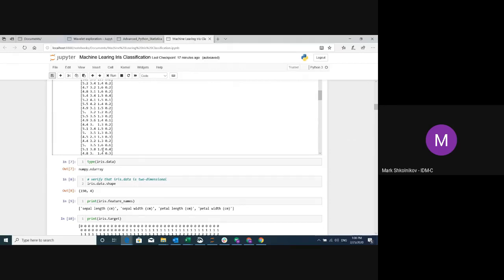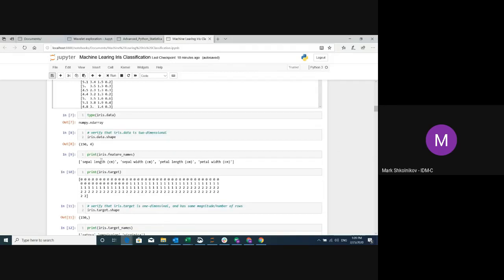We can check the data type of the iris data. So the bunch consists of numpy arrays. It would be an ND multidimensional NumPy array which contains only data. We can verify the shape of it because it's important to have our target and our independent variables be of compliant shapes, and indeed it has 150 numeric records, 4 columns. So this is 1, 2, 3, 4.